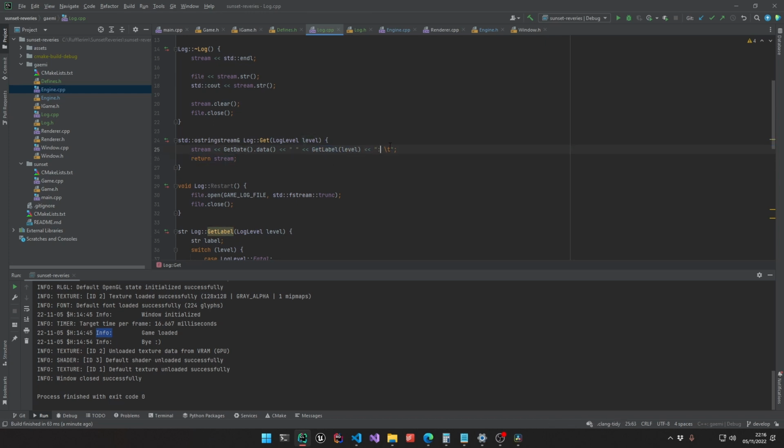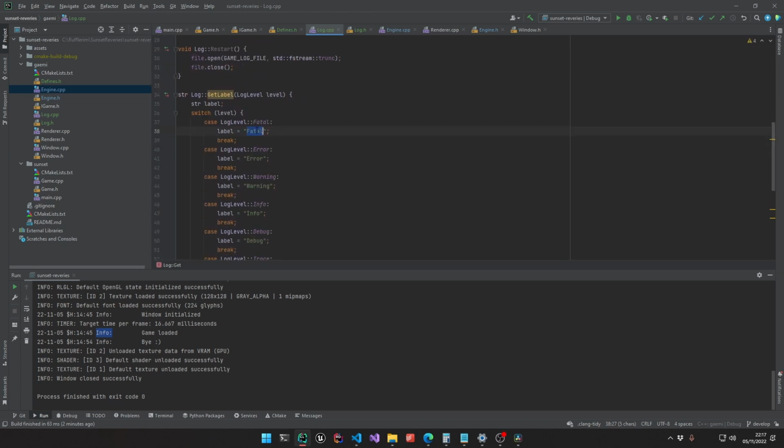So it's using this. Then I want a time. So how should I do it? Maybe I write it this way. Sorry. And I will actually put some space here.